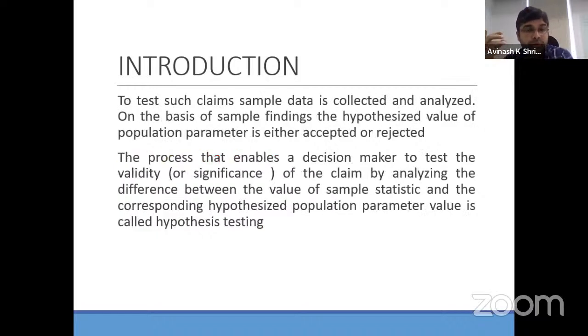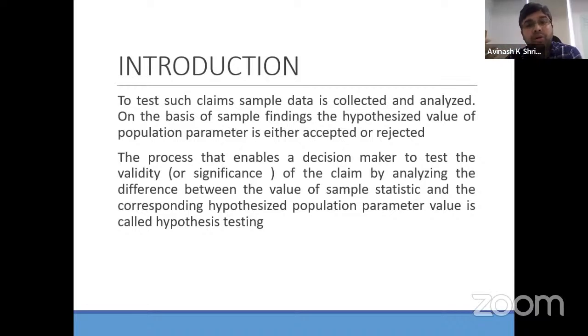Now, to test such claims, we have to collect data. And as I mentioned, collecting data is a time-consuming process. It has a cost associated. So we cannot go to each and every sample. This is why we collect a small sample depending on our need. And there are formulas which can give you the idea of collecting the right sample size. So once we have the right sample and sample size, then we try to test the hypothesis, or the claim which I have made about the population, right?